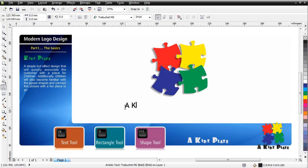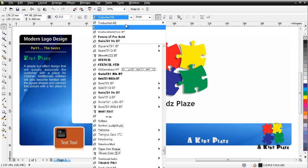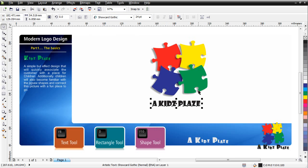So A, kids place. That's not how I spelled it, is it? With a Z. Okay. Pop that here. Let's select our typeface. Hopefully you've got it. Showcard Gothic. If not, and you don't want to use this one, try an alternate one. There's lots that would work. You just want one of those cartoony child type looking ones.